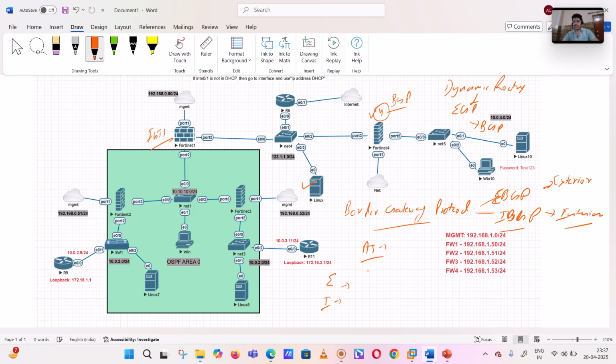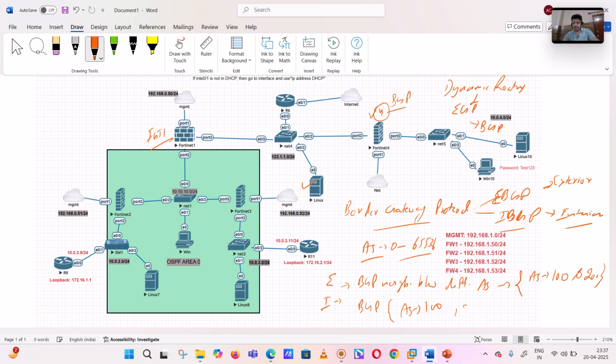If we are making a BGP configuration, since BGP works on the AS number, this can be any random AS number from 0 to 65536, or as per your requirements. EBGP makes the BGP neighborship between different AS, for example between AS number 100 and 200. And IBGP makes the BGP neighborship within a single AS.